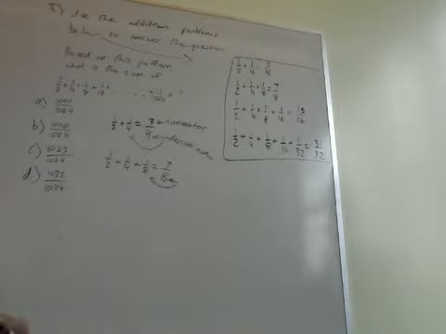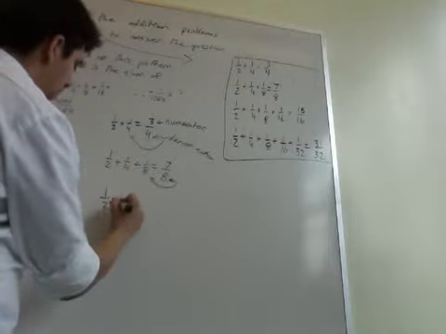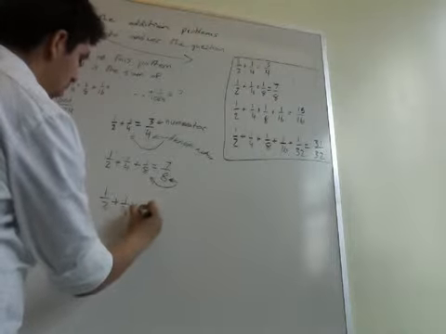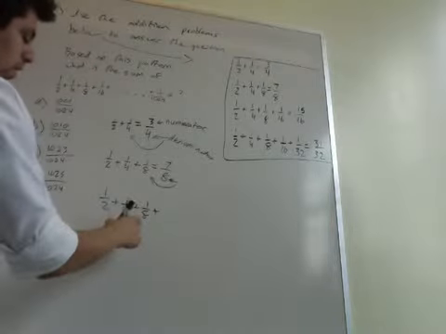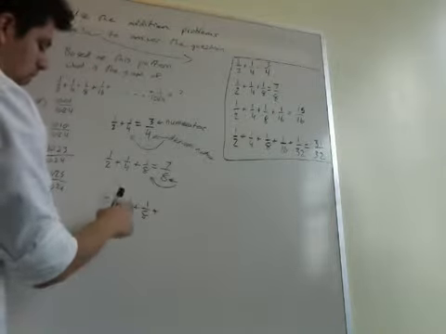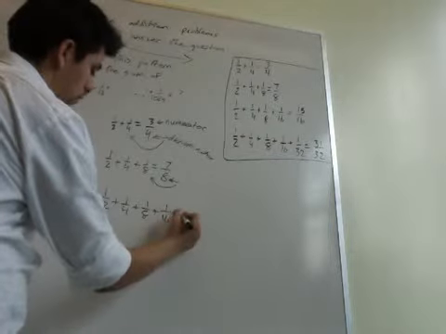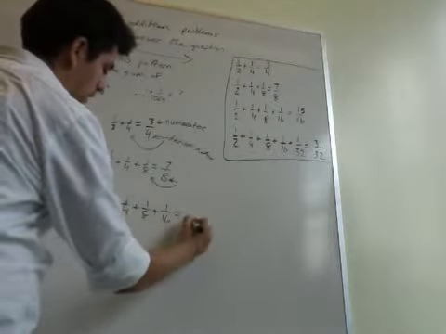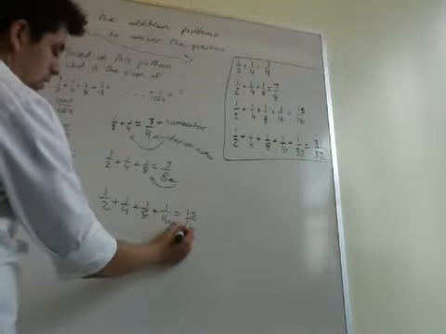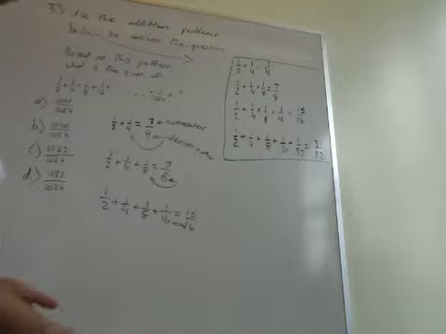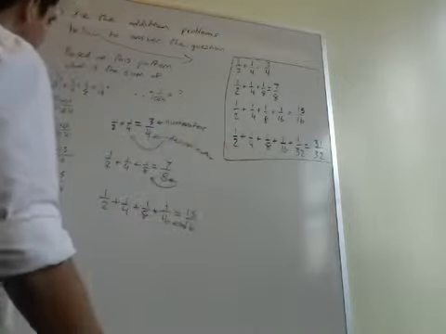So that's the pattern. As long as the next term that we add, 1/2 plus 1/4 plus 1/8, the next term that we add, the denominator has to double. So right here, 2, 4, 8. The next one is going to be 1 over 16 still. And this should be 15 over 16, 1 less. Denominators are the same. And we're good to go. Okay? And then in the last one, it's the same thing.